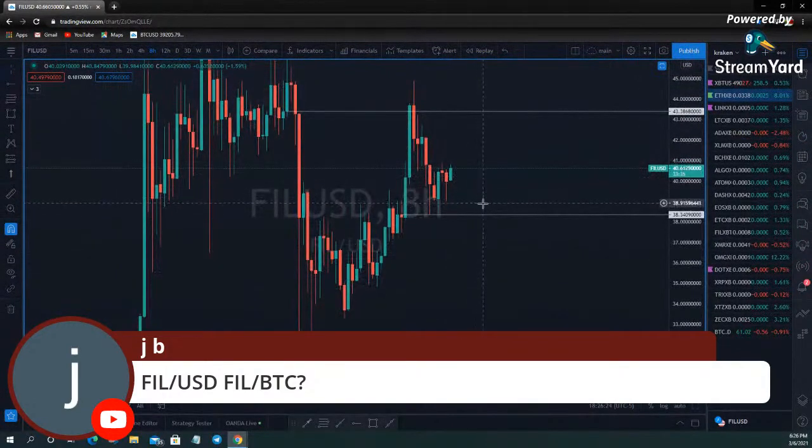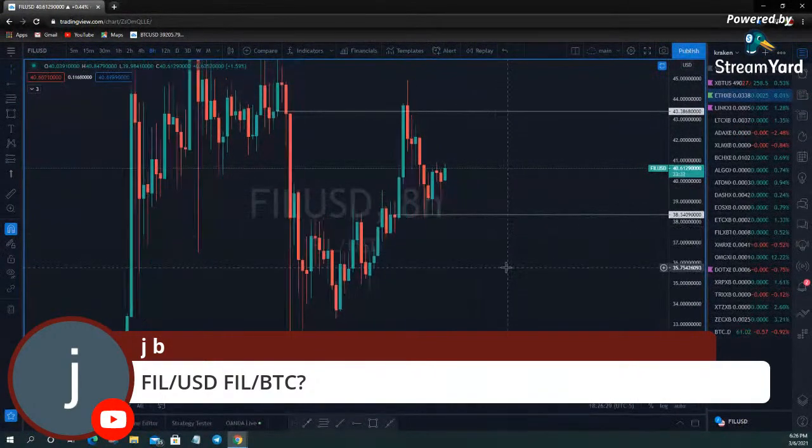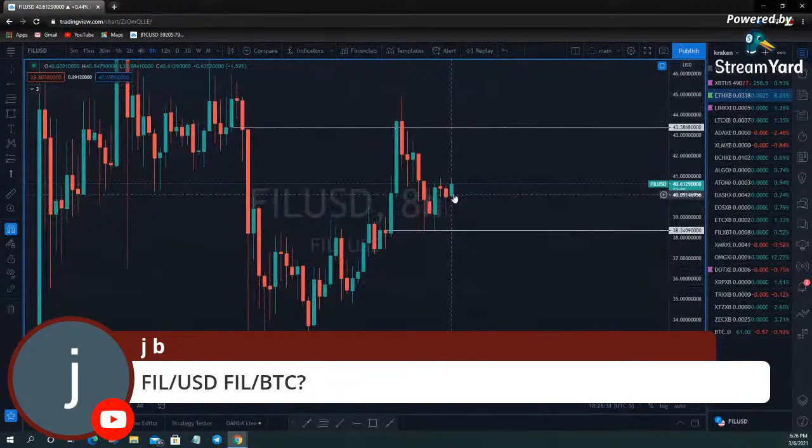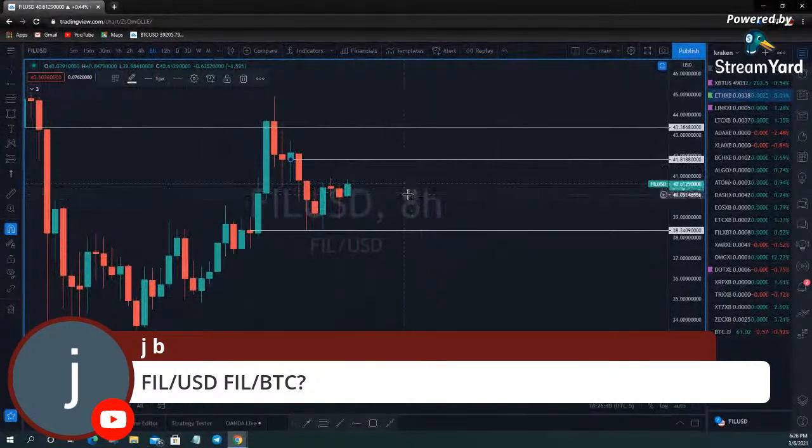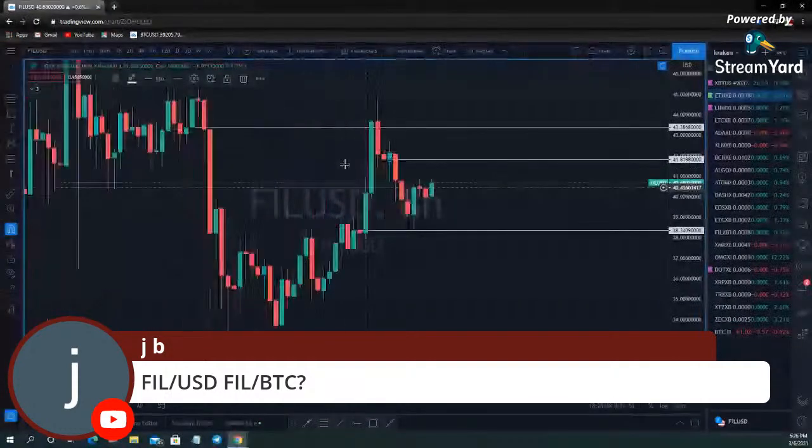If it comes back down, it would probably indicate that it's wanting to find lower area of support. It should take off from here. If it does take off from here and it finds this area as resistance and you get a pullback, then look for your smaller chart. Look for a higher low support, like around 40 spot 43. That's what I would be looking for if I was looking for a near-term entry on that.